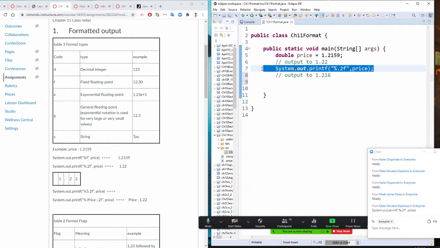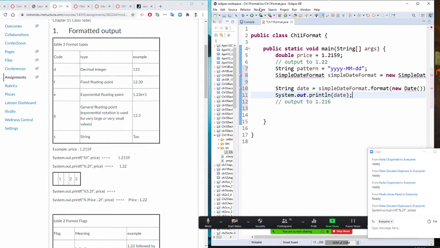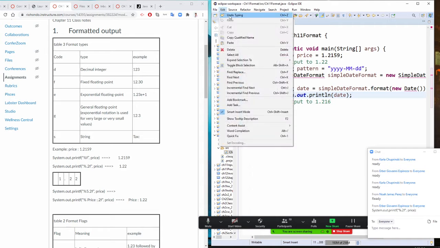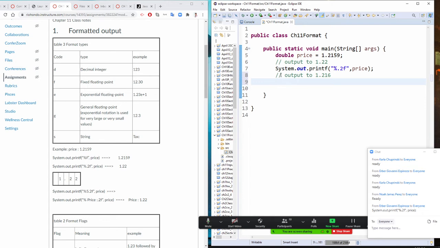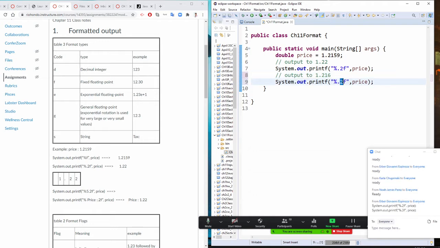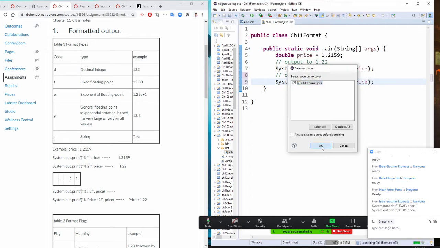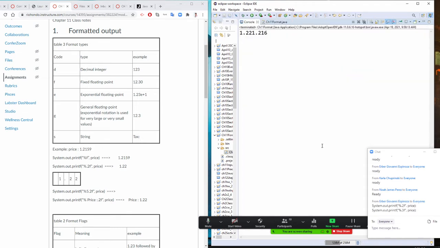So we put here. Oh, hold on, I made a mistake. Undo. All right, so we're going to Control C here and Control V here. Can anyone tell me what I should change right now? I change to .3. Then you run it as Java application, and I also need to have printf.